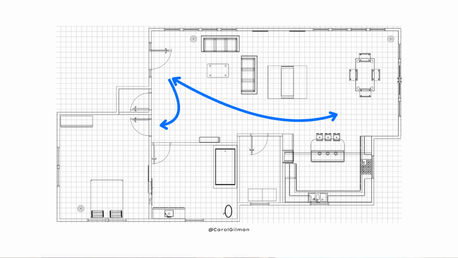And really what they are is just spaces set aside just for movement so that we can move from one area of a room to another area of a room, or move from one room to another. And these pathways are space that we set aside just for movement. We don't have anything else inside that space, and so they are free and clear of any obstructions, and ideally they are straightforward. They just have this really natural flow to them so that we really don't have to think about anything.